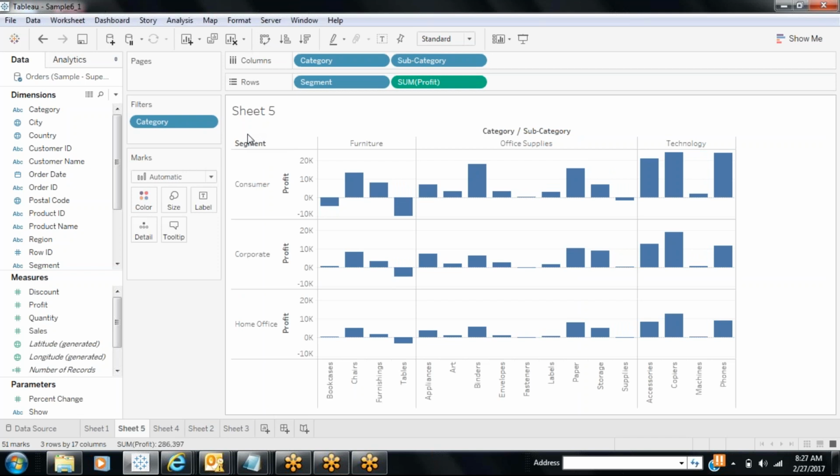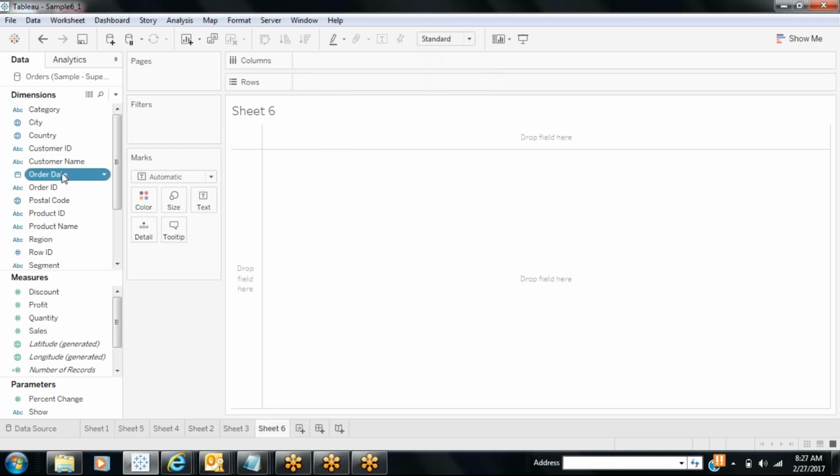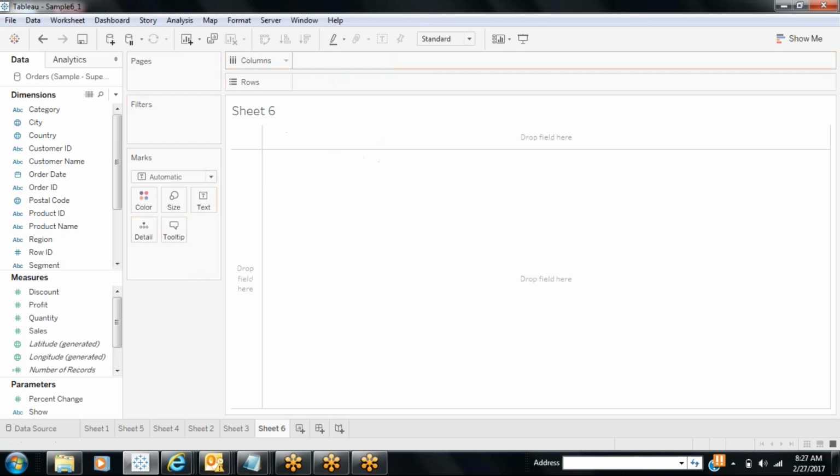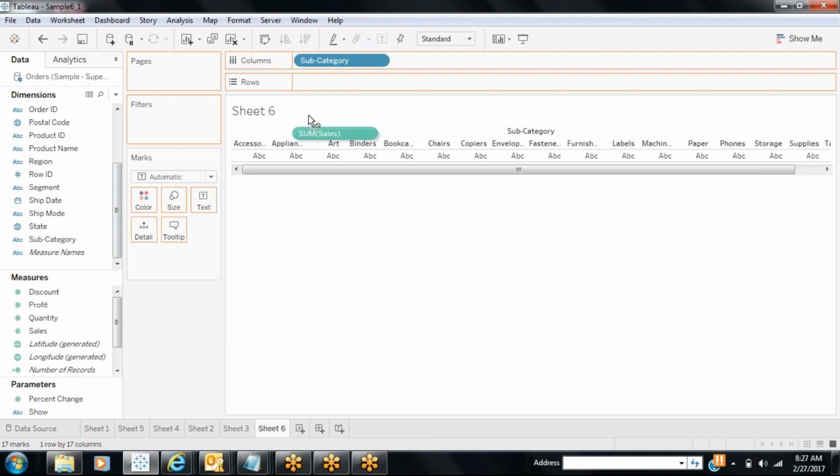And there is one more called axis ranges. So in the clear, you see this, there is axis ranges. So what is this axis ranges? Here, you see there is a pin. This is called fixed axis. So what is this basically? Suppose when I take this order date, no, I don't want this. So let me take the category.